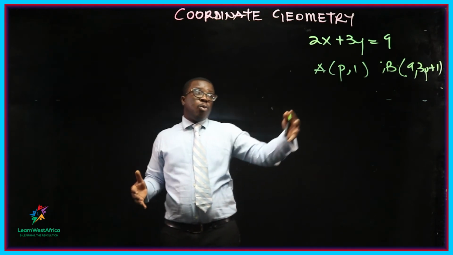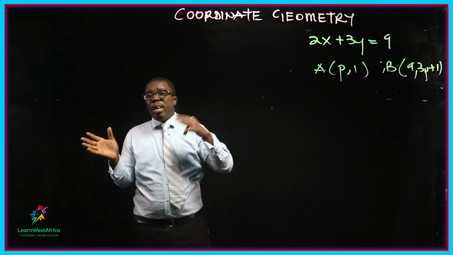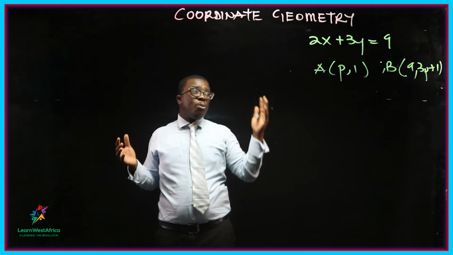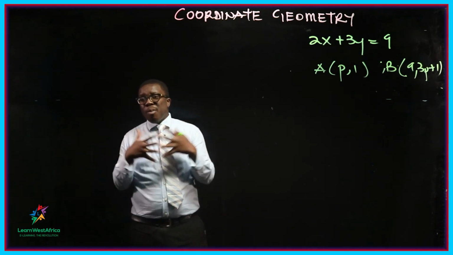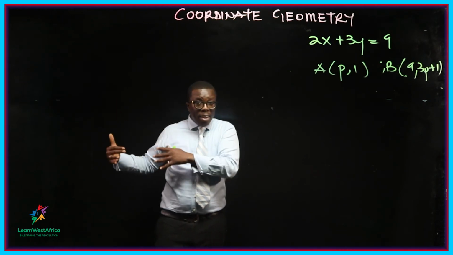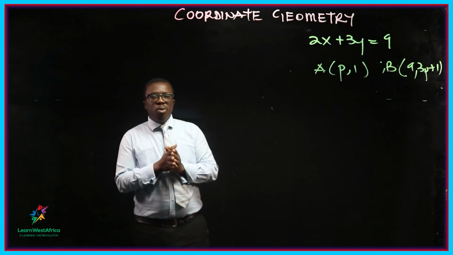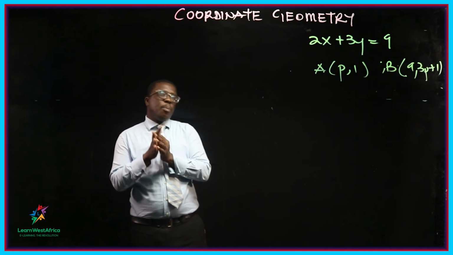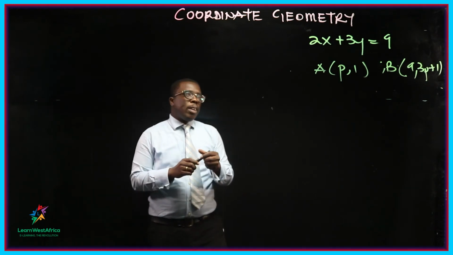So if we want to connect the line 2x plus 3y is equal to 9 to AB, it's obvious. Let's find the gradient of that line. Let's compare it with the gradient of AB, and we are saying that the product should give us negative 1, or one of the gradients should be the negative reciprocal of the other. All right, let's use that. Okay, so now let's take this one.